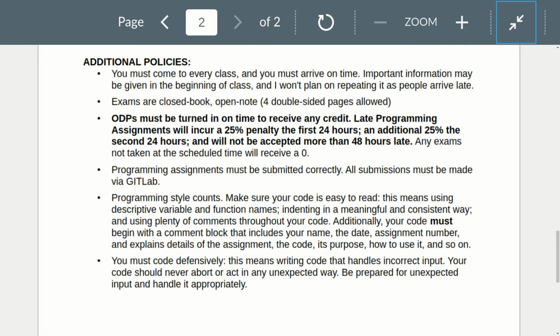Maybe you forgot to add one feature and it cost you a few points, but keep pushing things over to the repository. Or you clobber your code, you do a gcc -o super important program.c, and it clobbers it. You've got your code on GitLab, and you can pull back the last version you had and continue from there. So try to make Git part of your whole coding routine. It will definitely pay off sooner or later.